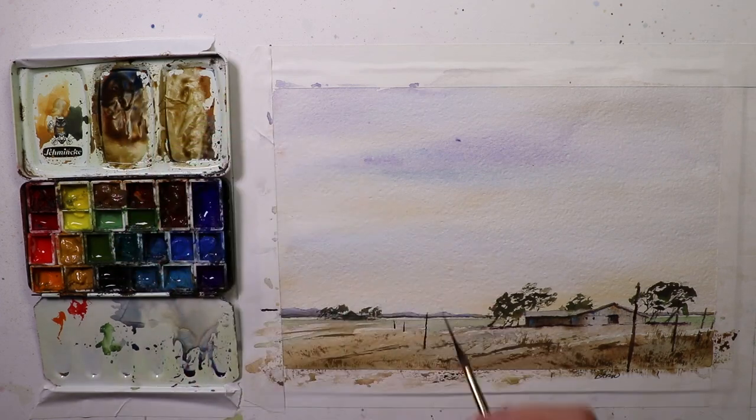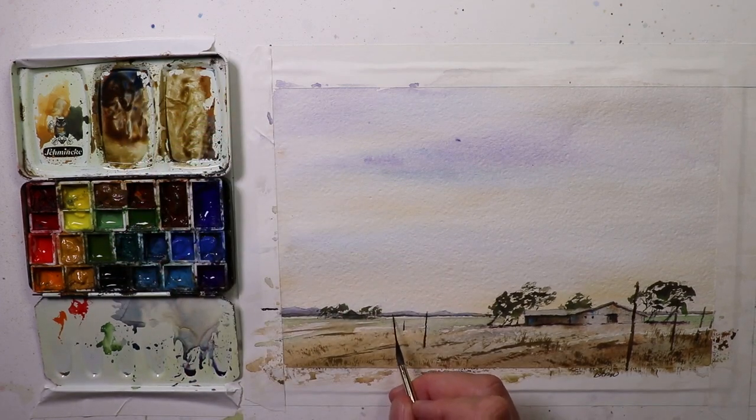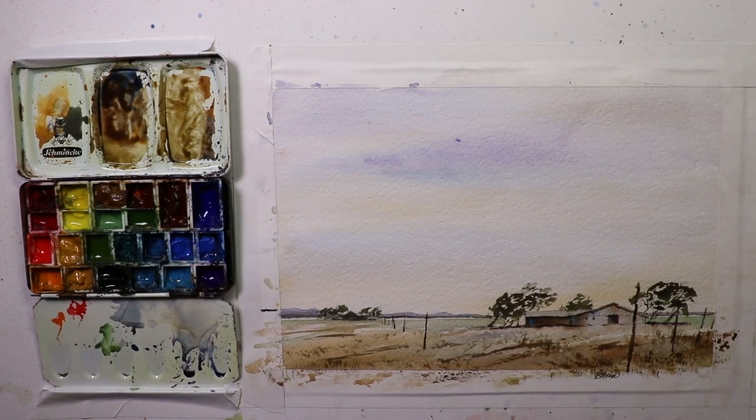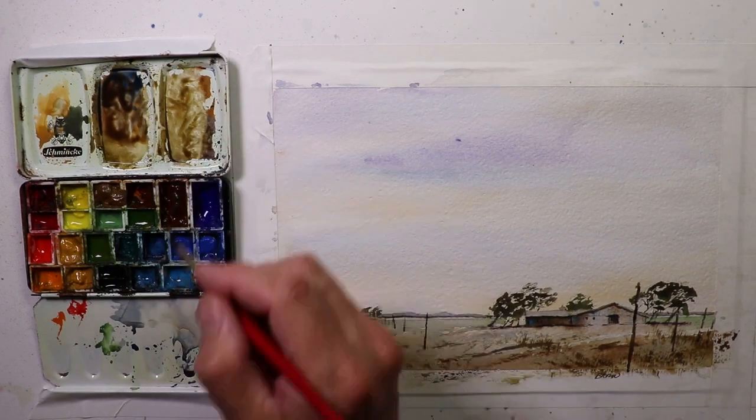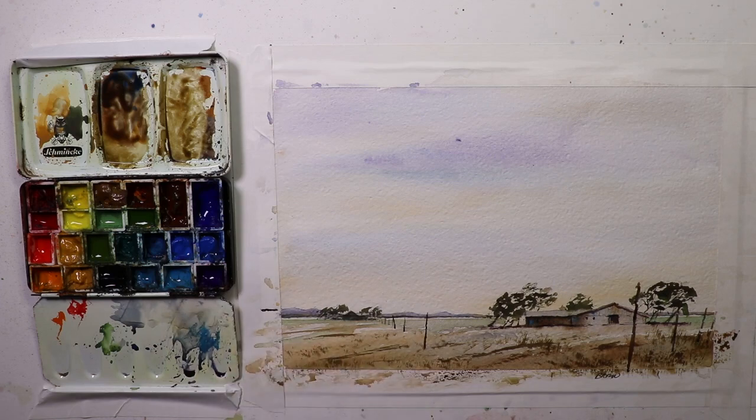So I'll use my thinner number 6. And then maybe just a few lines for some wires. Maybe there's some wires here, and that's all.